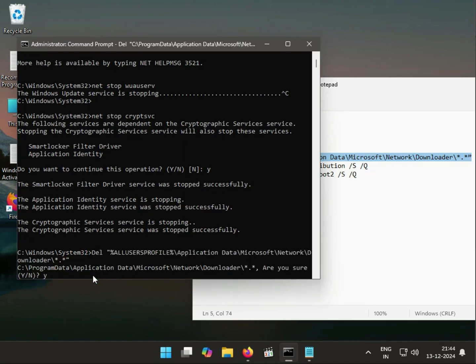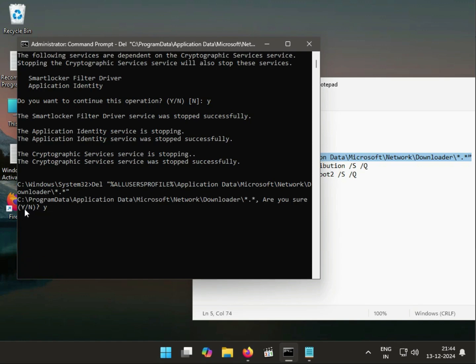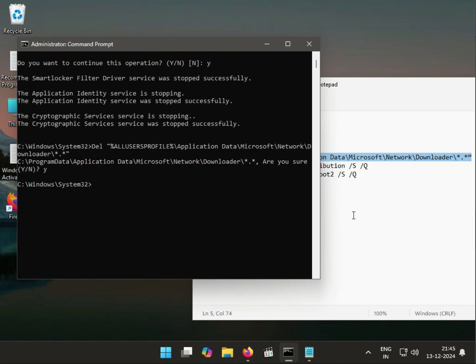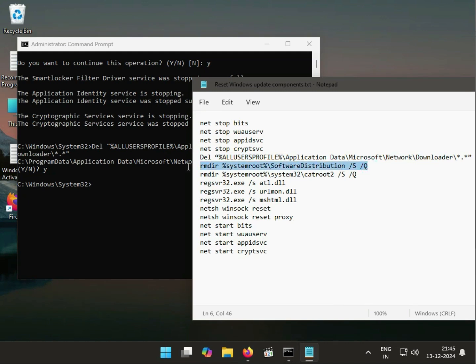Type Y, Y for yes and N for no, then hit enter. This one.